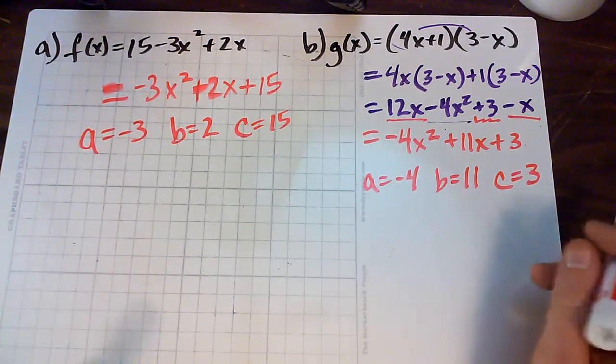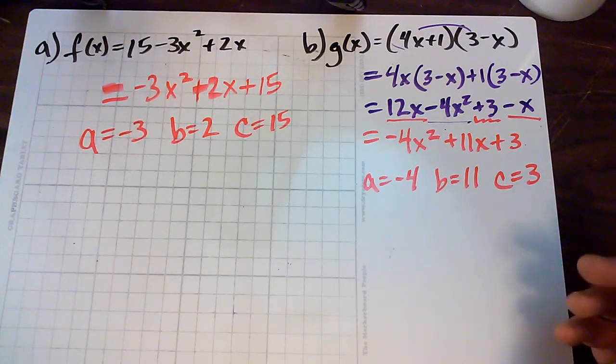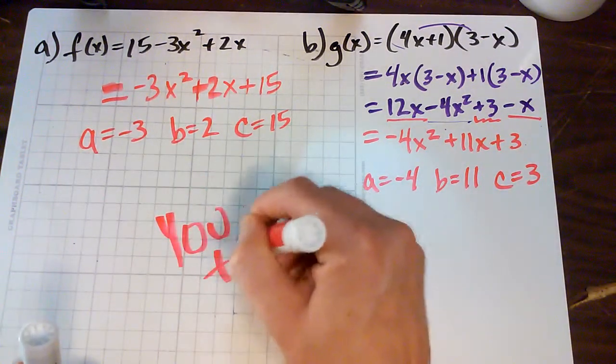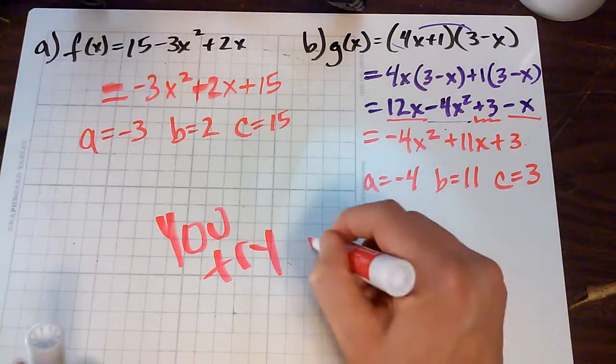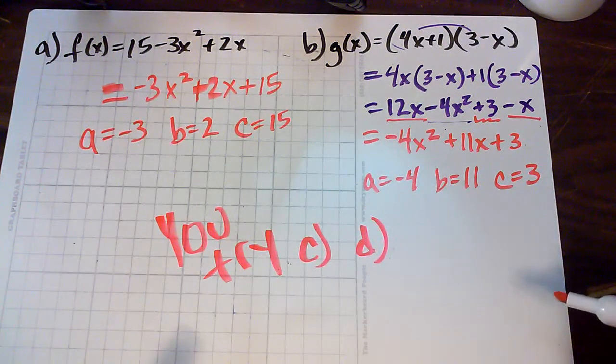All right, so the next two problems, I'll go and write those down. I think you see them labeled C and D on your notes page. Those are some you-tries, right? So why don't you go ahead and try C and D. Let's pause the video and then maybe give you 2 minutes and then go ahead and push play and you'll see if what you did matches mine. All right, good luck.